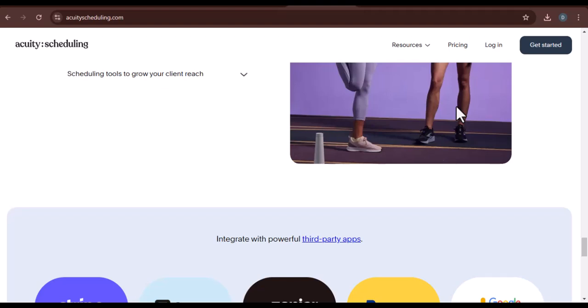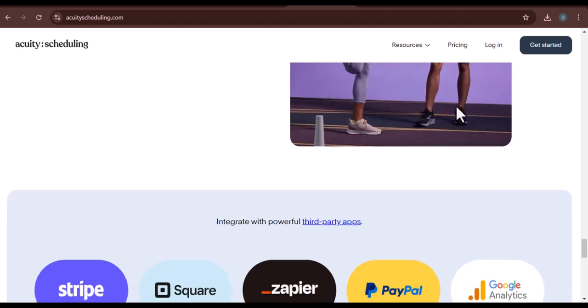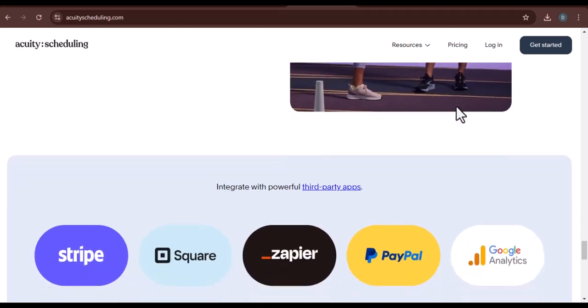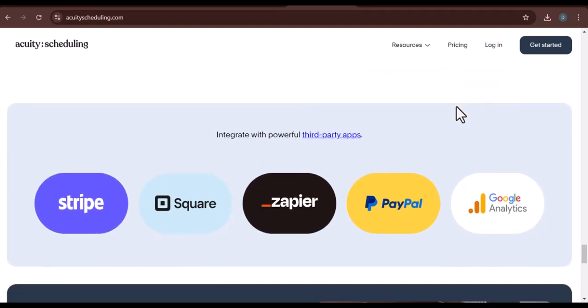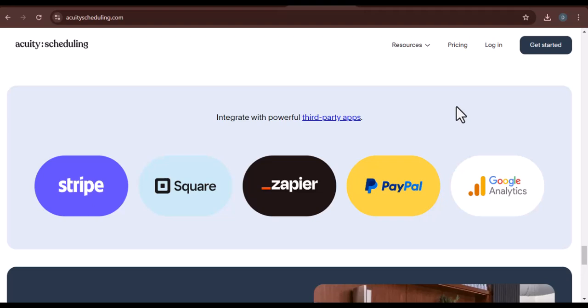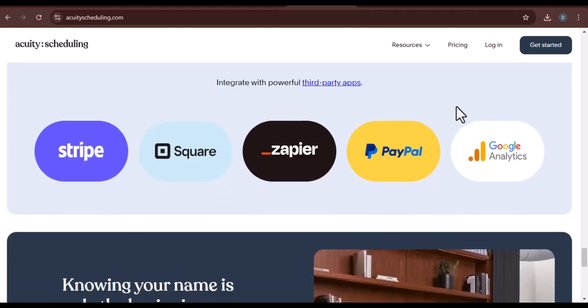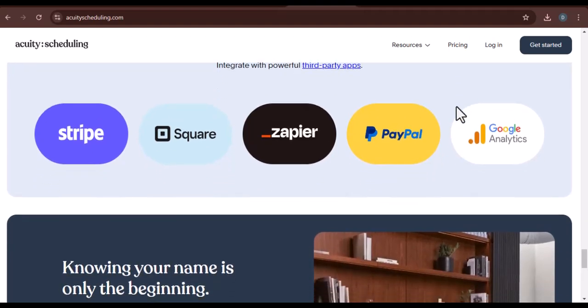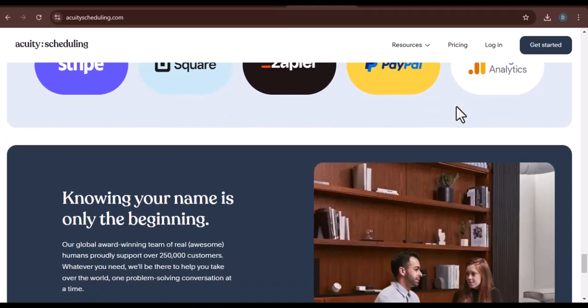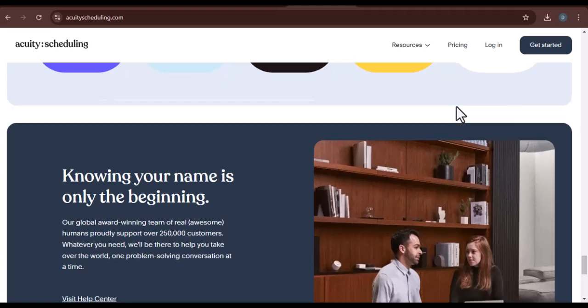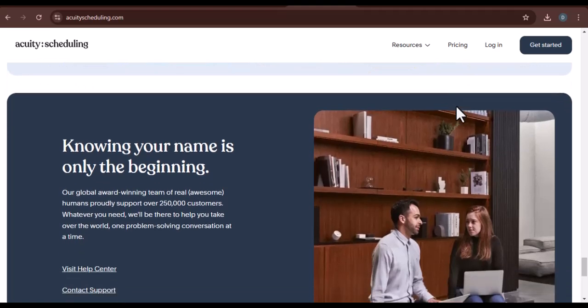Stripe, for example, is a widely used payment processor that integrates beautifully with Acuity. Stripe offers a range of card readers that you can purchase and connect to your devices. When you process a payment through Stripe's card reader, the transaction details can be linked back to the corresponding appointment or client information within Acuity. This ensures a cohesive record of your services and payments.